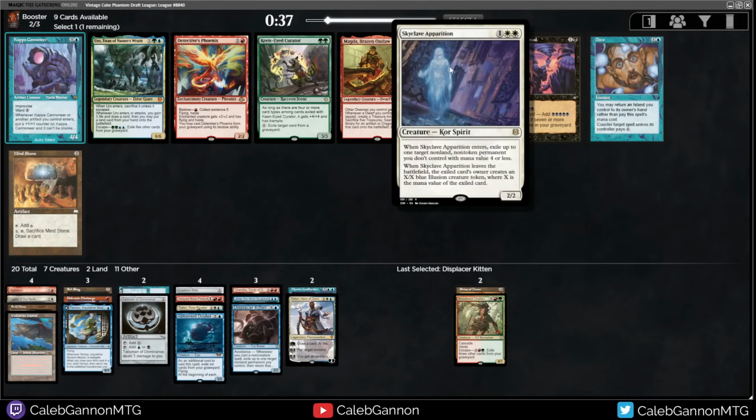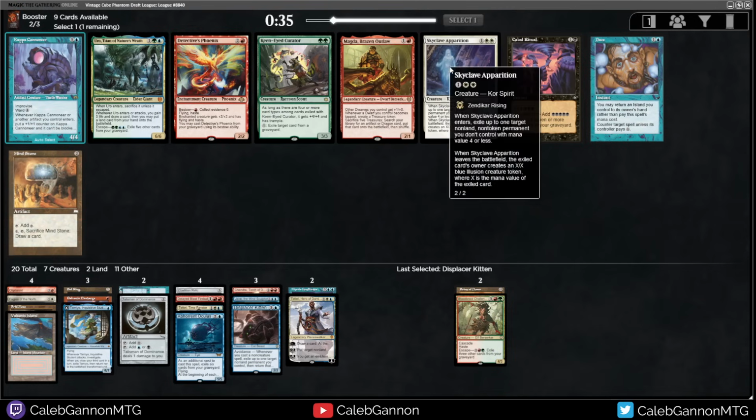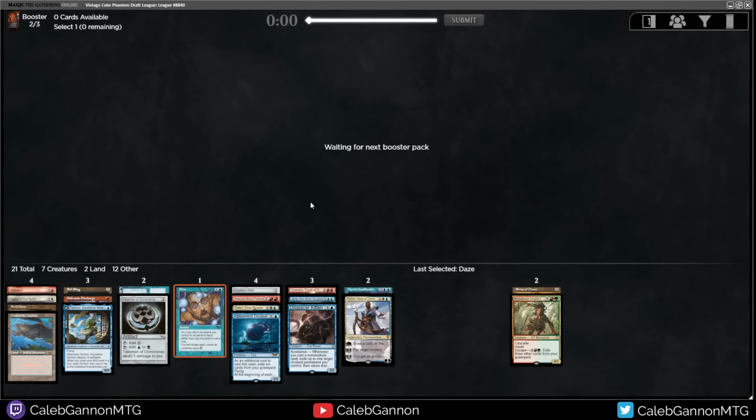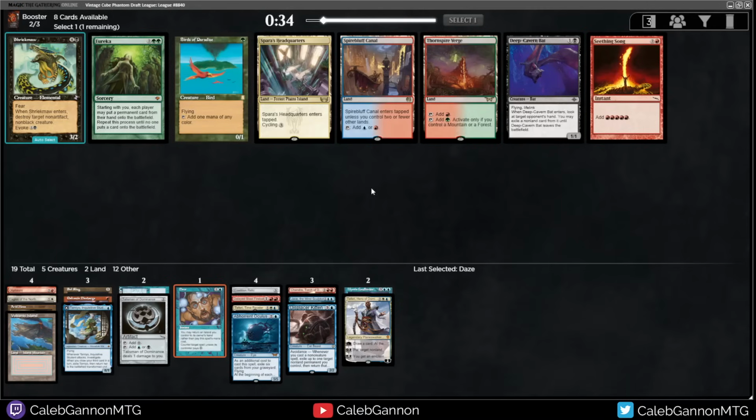Displacer Kitten, Skyclave Apparition seems okay. I don't think this deck can afford double white, so I'd probably just take Daze or Mind Stone, but that's pretty nasty. Uro would also be pretty nice in this deck. We can't really cast him, but I wouldn't complain. I think I just take the Daze. It's really nice: you tap out for an expensive card, and then your opponent tries to kill it, and you just Daze it. So I don't think we have the fixing for Scion or Bloodbraid Challenger. We barely have the fixing for the colors we're currently in. Okay, that's some good stuff.